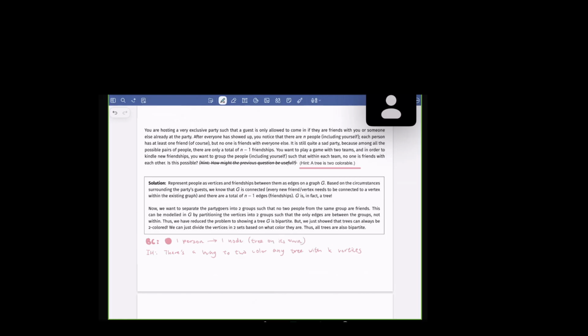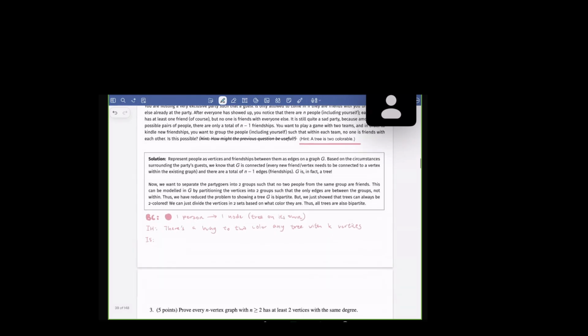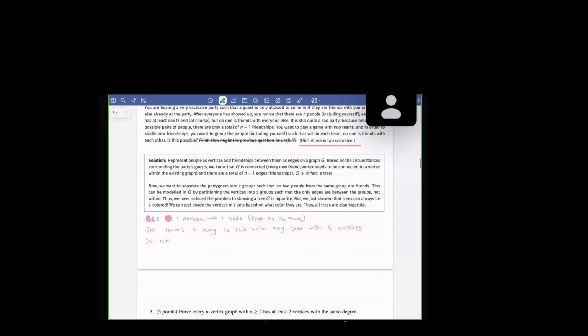All right, and then now we want to do the inductive step, which is proving that this holds true for k+1 vertices. How we would do that is we first construct a tree with k+1 people. And then we're going to take someone out. Let's say we take this person out, so we get rid of all of the nodes and the edges attached to that person. And right now we still have different tree structures.